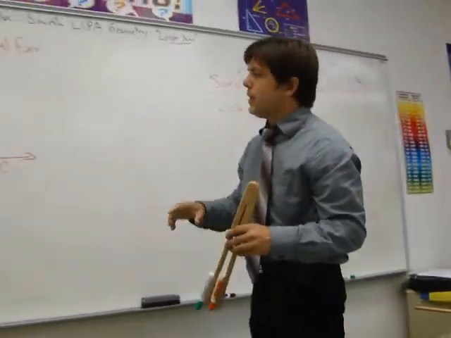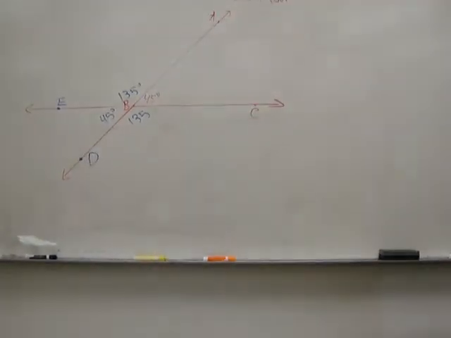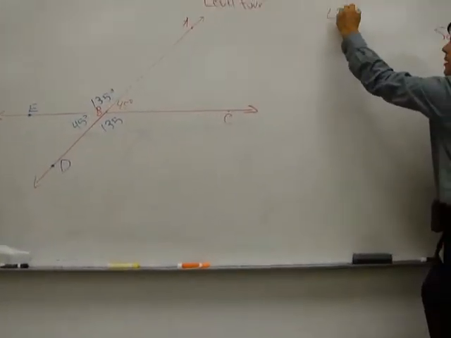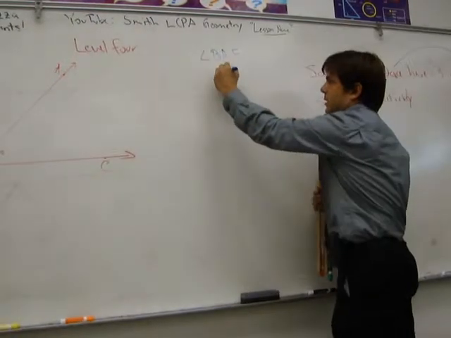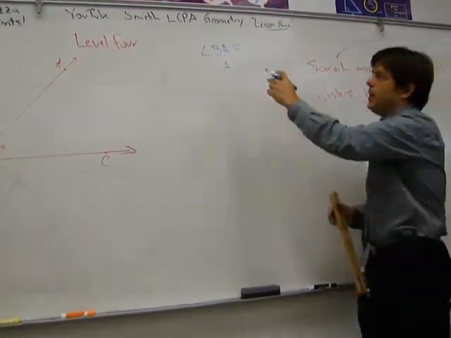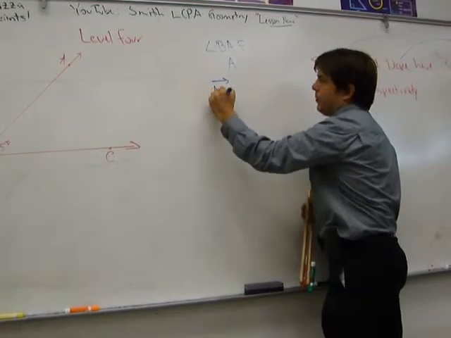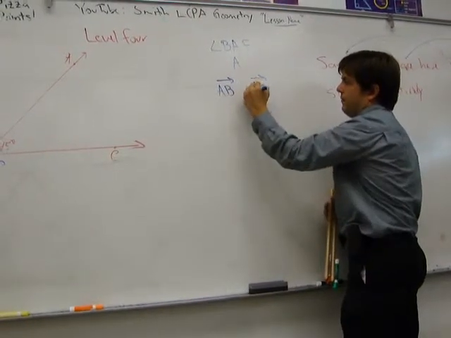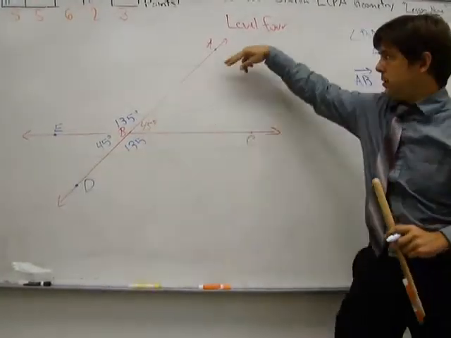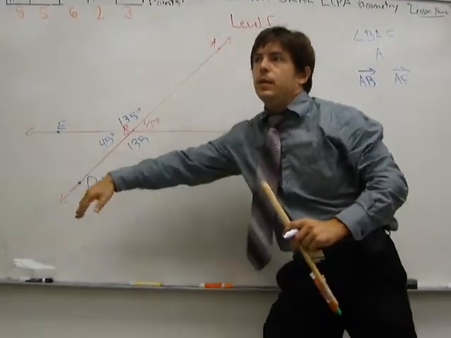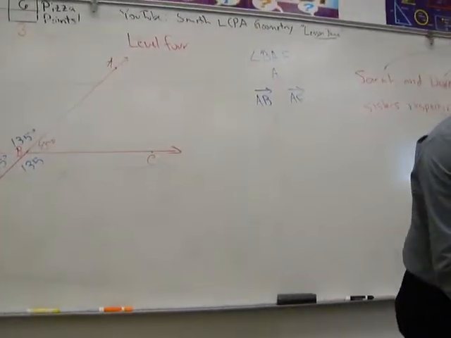All right, so next, it says construct angle BAF congruent to angle ABC. Congruent to ABC. Do we already have angle ABC? Yes. So if we're going to construct angle BAF, let's analyze angle BAF. Which one would be the vertex in angle BAF? A would be the vertex. Good. What would be the two sides of angle BAF? Ray AB and ray AF. Okay. Do we have ray AB at this point? Yes, we do. We can start at A and go through B, right? Do we have ray AF? No, we don't know where F is, do we? So that's the part of the angle we've got to construct.